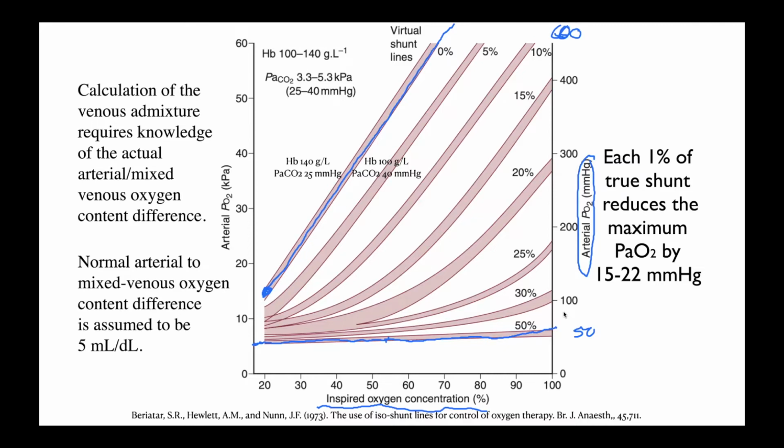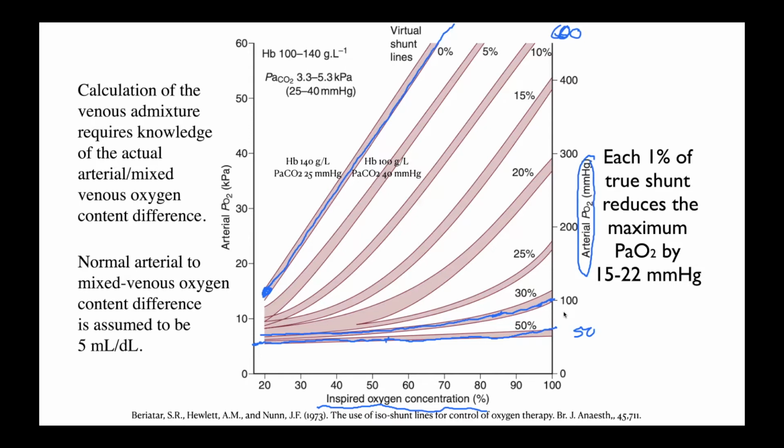Now, the next one you want to draw is going to be your 30% shunt. So at about, and this is the number that you'll often get quoted, at about 30% shunt, this is where increasing FiO2 won't have an effect in terms of improving the arterial PO2. All right, so the one you can draw after that would be 30. So just draw it a little bit up. And what you want to do is you want to reach it to 100 millimeters of mercury. Okay.